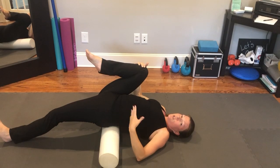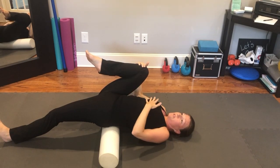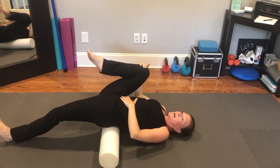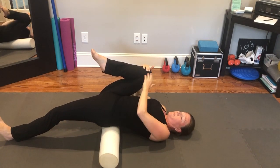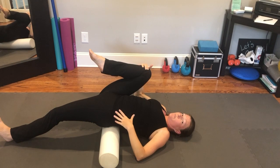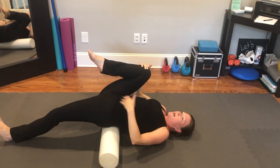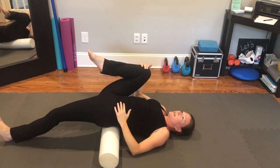And as with any stretch, you want those opposing forces. So we're pulling up, our low back, our pelvis is being tucked a little bit. This bent knee is helping. The other one, I'm pushing my heel toward the wall that way. So I'm stretching around this joint. And I'm just trying to keep that opposition as I breathe.